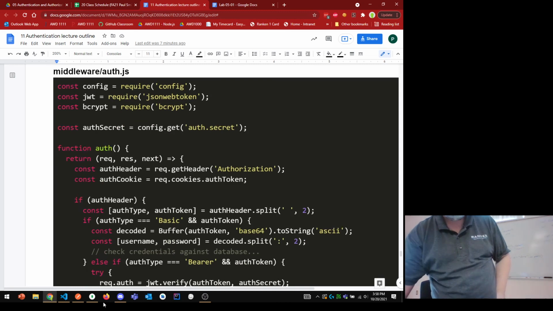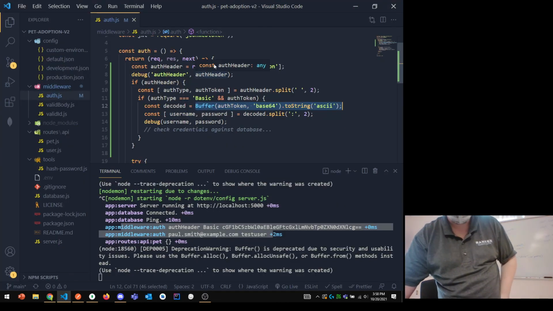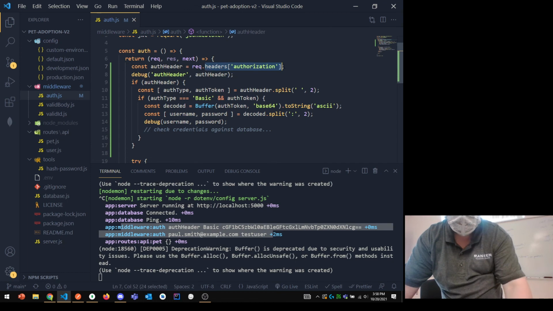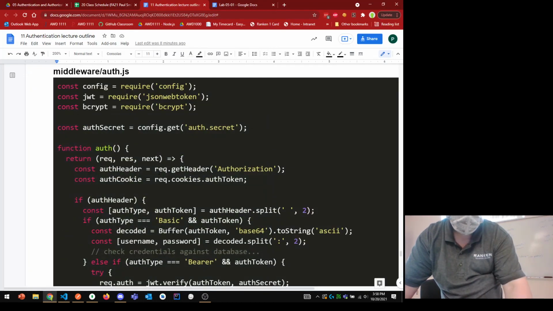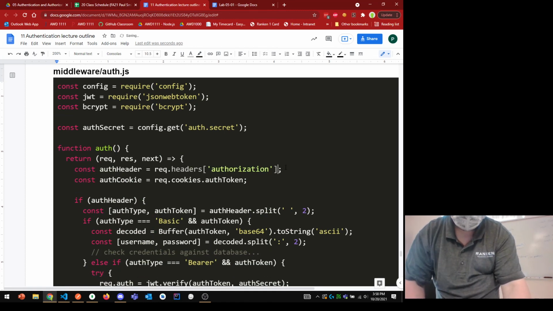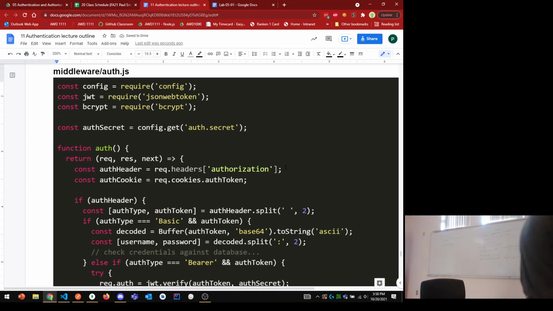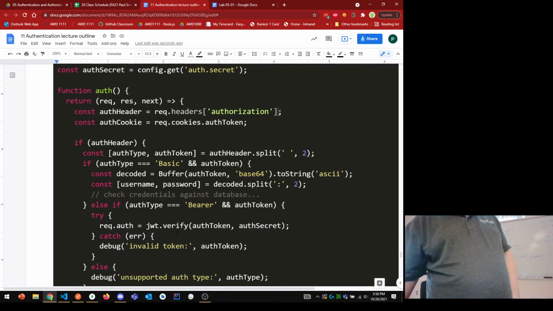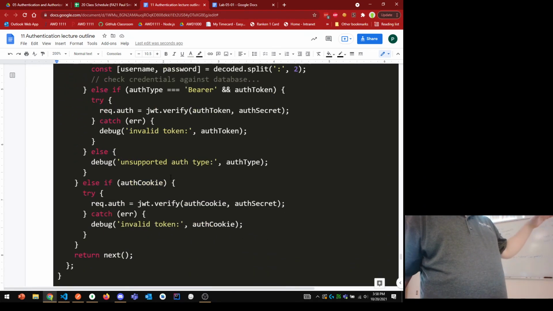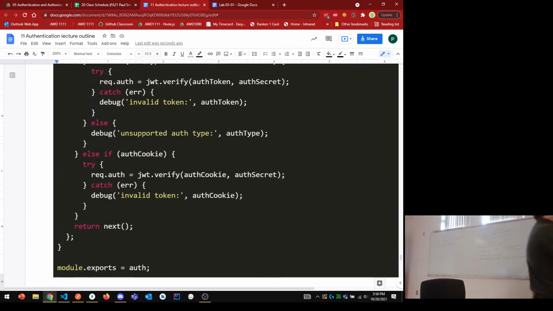Now I do have to fix the code here because I read the header out wrong. So this should be headers. That's where this changes. Okay. So that's where this would be different. So oftentimes if I wanted to combine this all together, I might say, hey, let's try to read the header and the cookie. We'll say if the header's there, then I want to do processing that way. Or there's a cookie, so you can go either way.